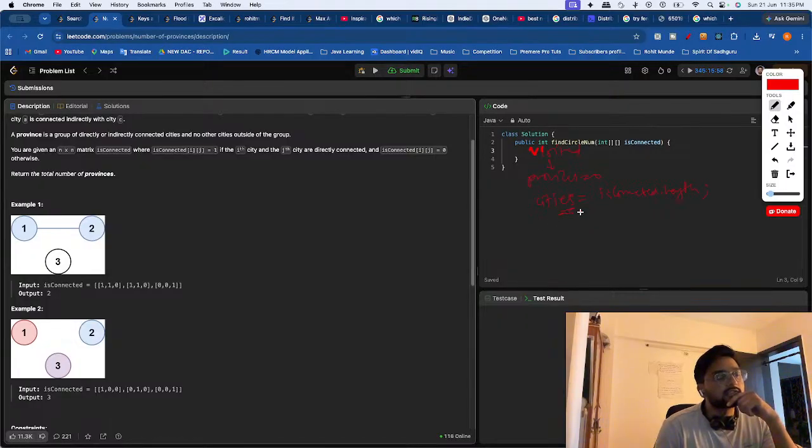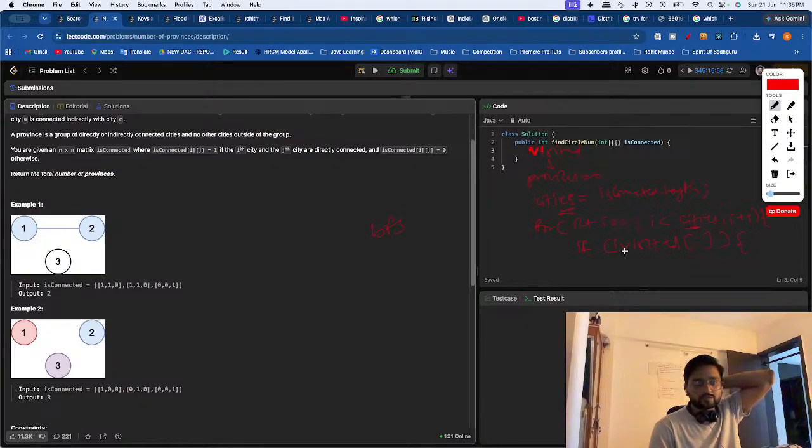Total number of cities. So we do the BFS, and then we loop over these cities: int i = 0, i less than the number of cities, i plus plus, and then we check, like in the last problem, if the current city is visited.